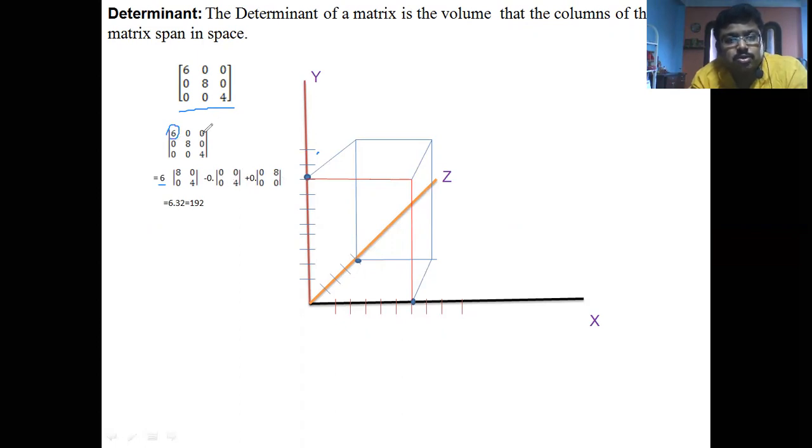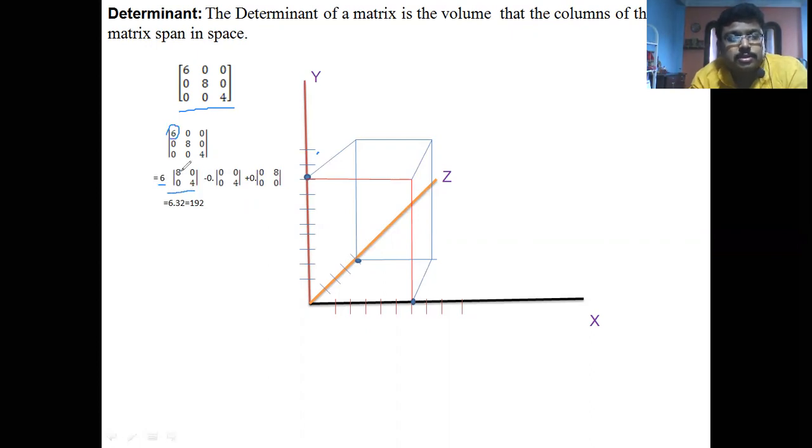Now there is 0, plus, minus, plus, 0. We cancel out this column and this row. What remains? 0080. Okay. Now 6 multiplied with this determinant, minus 0 multiplied with this determinant, and 0 with this determinant. This is 0, 0. So there is no value, and only this part remains. Okay, this part.